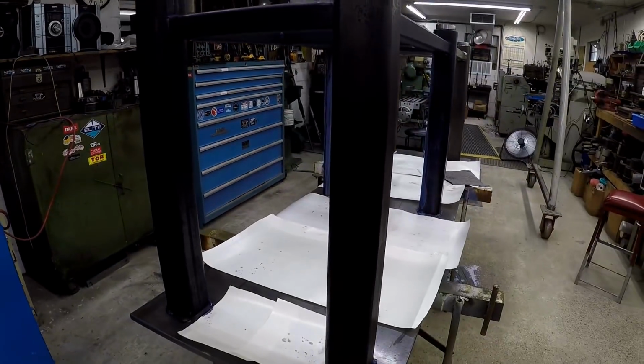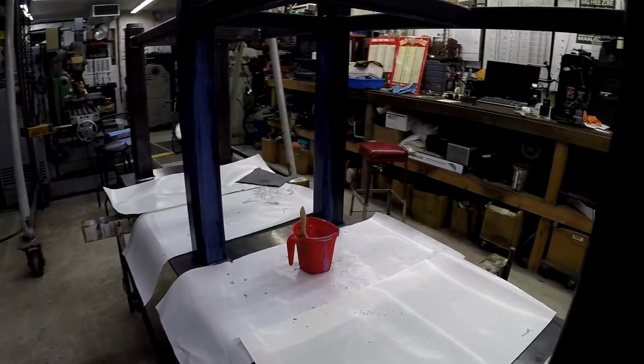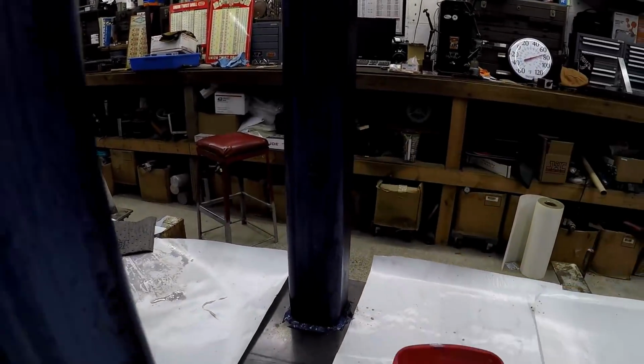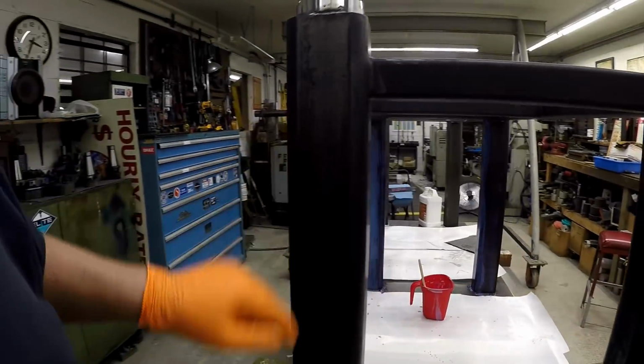There's a couple places where it doesn't seem like it's wanting to stick very well, like maybe there's some oil or something still on it, so I may have to do some cleaning. Like that's one spot right there. See, I may have to dress it and then recoat it again. Shouldn't be no issue. They're starting to turn black though.